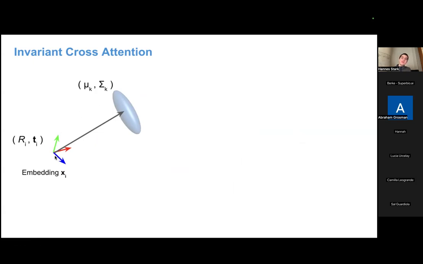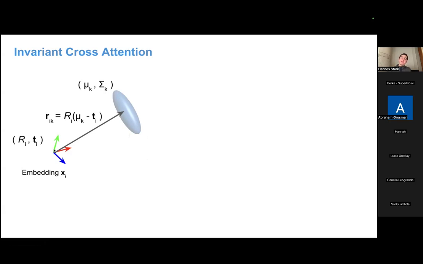And then we now want to update the ith residue's representation based on information coming from the ellipsoids. So we want to basically pass messages from all of our ellipsoids to this particular residue, to this frame, that then tells the frame where all the ellipsoids are and what is the shape of all the ellipsoids with respect to my own orientation and positioning.